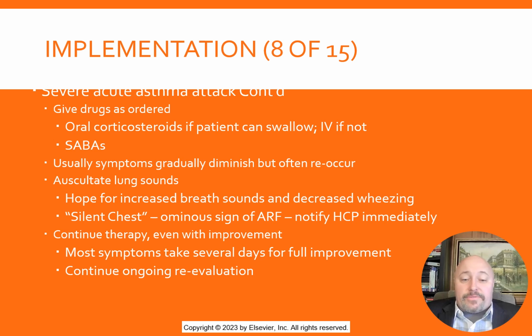In the case of severe acute asthma attacks, we want to give drugs as ordered, including oral corticosteroids if the patient can swallow, IV if not, and short-acting beta agonists, albuterol. Usually symptoms gradually diminish but often reoccur. For us as nurses, we want to make sure we're auscultating lung sounds and hope for increased breath sounds and decreasing wheezing. That silent chest, again, is an ominous sign. That means that they are not moving air.